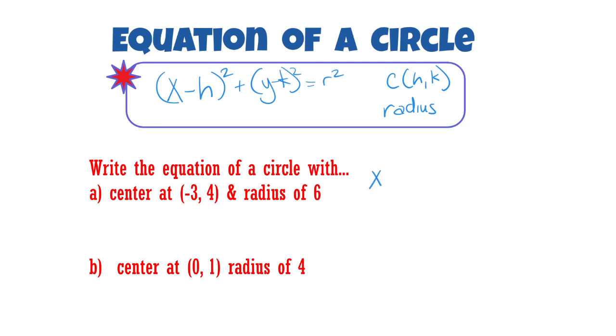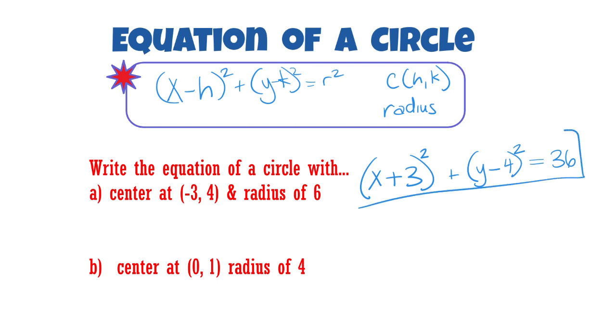So it would be x minus -3, so I'm going to change it to a +3, squared. And then the formula in the middle has a plus sign. And let's do it again. It's going to be y minus, and now this is the y value of the center, which is a 4. So it's y minus 4 squared equals the radius squared. So 6 squared would be 36. So there's not a whole lot of work to show there. You're just putting that info in the right spot.